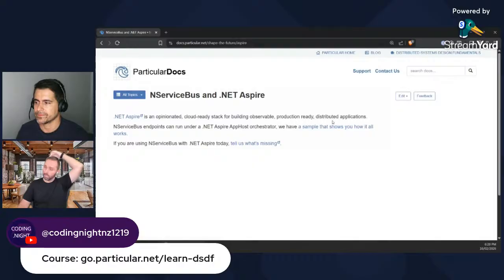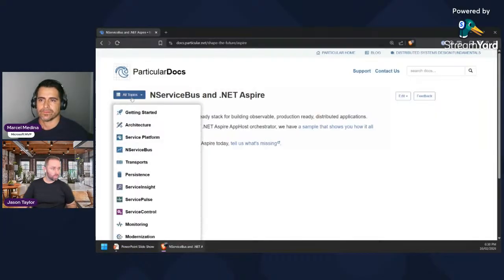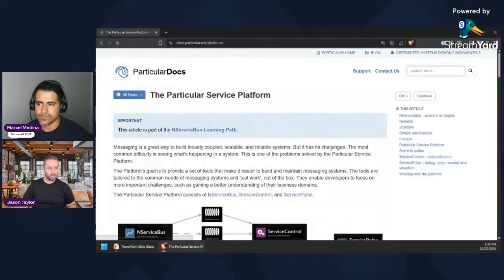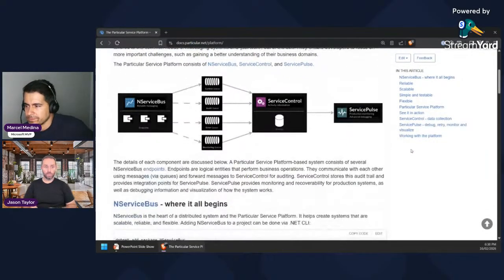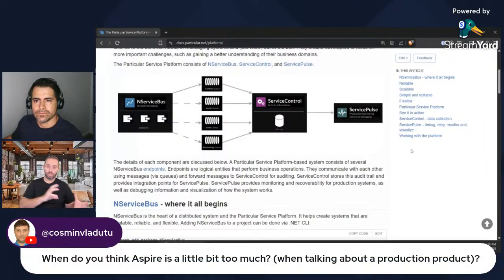This sample, I think, is using RabbitMQ and PostgreSQL, and it spins up the whole Particular Platform. You can learn all about the Service Platform here, which includes ServiceControl and ServicePulse, so that you can monitor your live distributed system, retry messages if they fail, and get an idea of what's happening with your system.